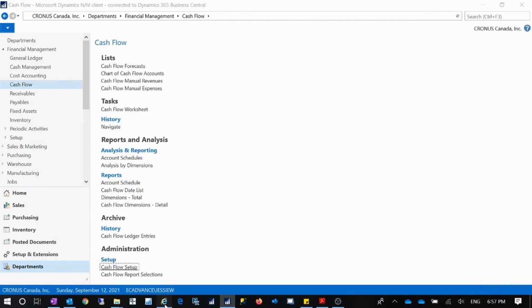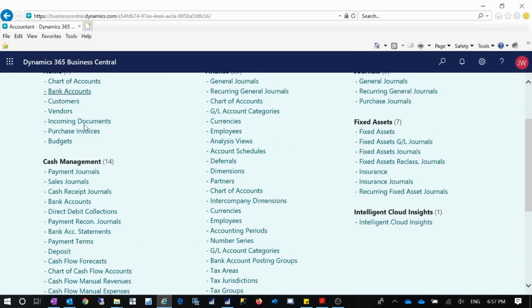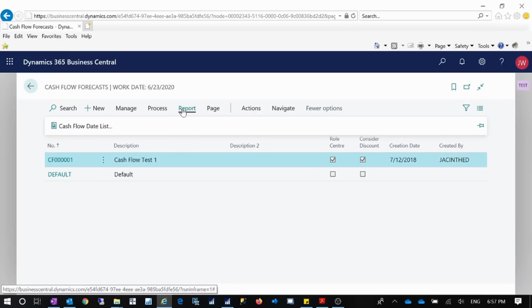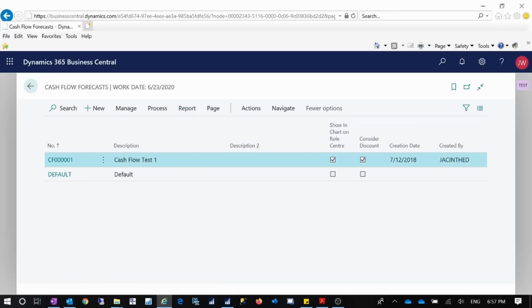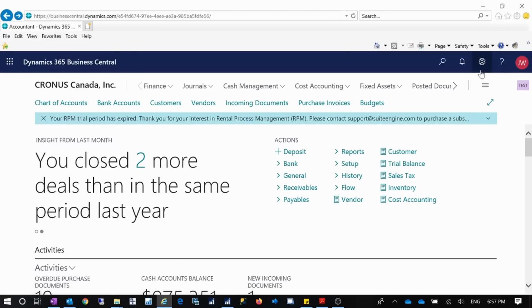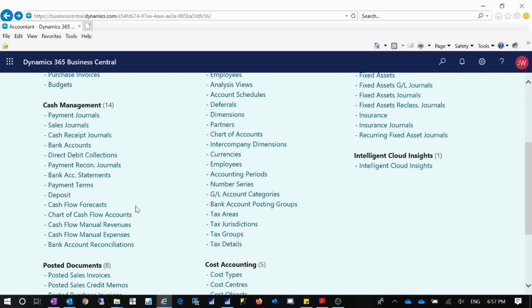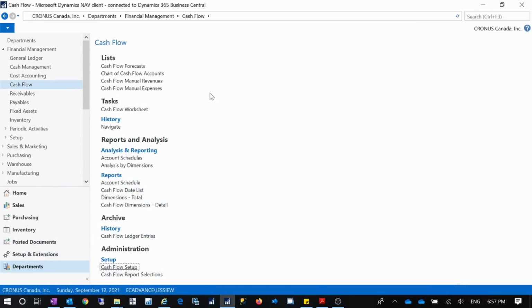You may find them by going to a specific page, like the cash flow forecast or chart of accounts, and then going to the report menu to find those reports as well. But it's not listed under this menu. Okay, so it's kind of hidden. So yeah, that's why I prefer to use the on-premise version to do this demo.